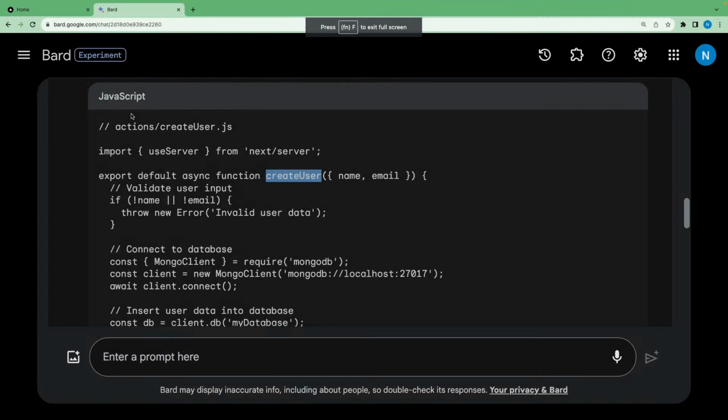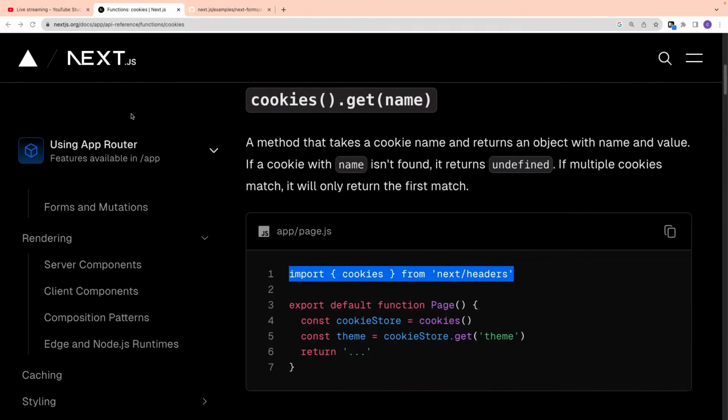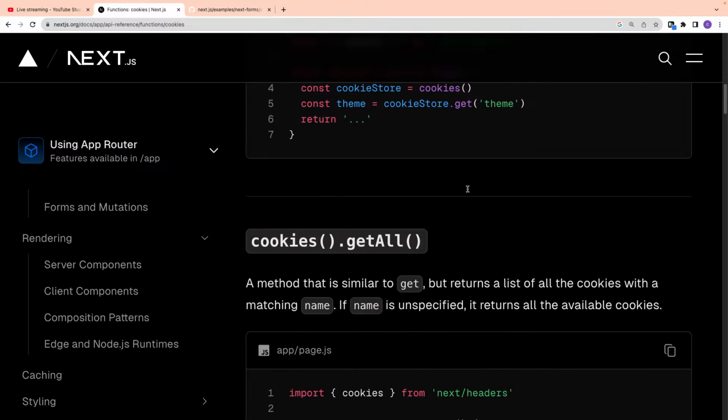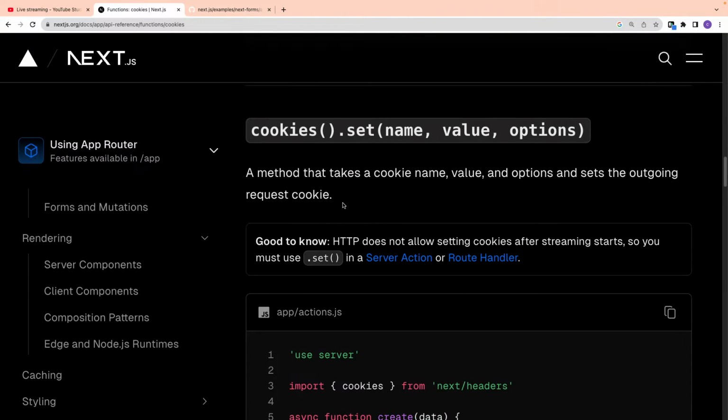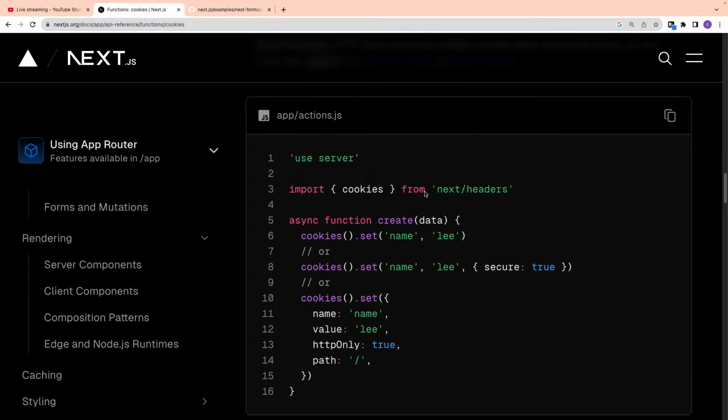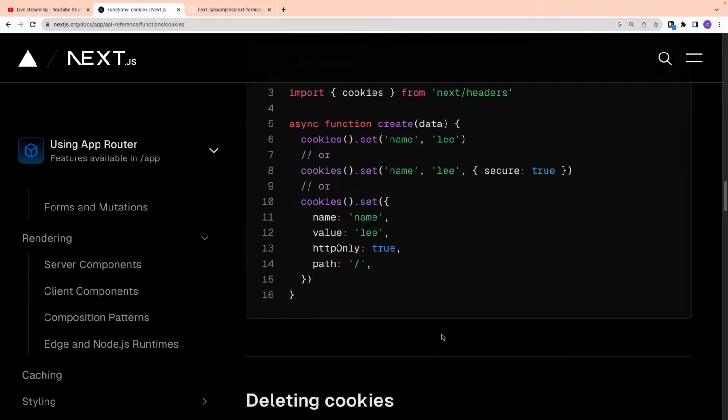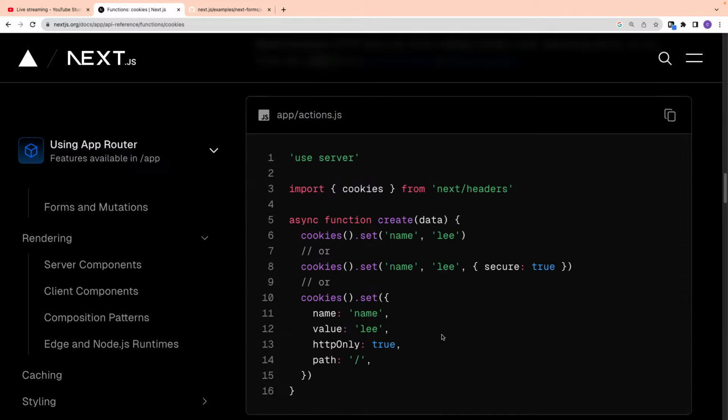Then after that, I think first we have to set the cookie method that takes a cookie name, value and option and sets the outgoing request cookie.